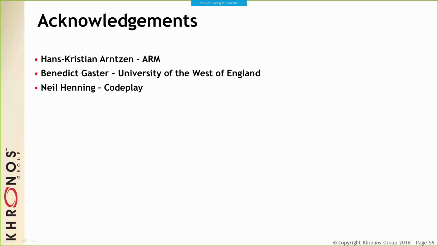Are there any offline optimizers for SPIR-V at the moment? There aren't really any at the moment. I guess optimization depends on whether it's going to be target independent or target dependent optimization. So anything which is target independent. Sorry? I was thinking something like what GLSL optimizer does at the moment. Not that I'm aware of. I mean, that could come, obviously we could accept that. If it's totally target independent, then it's something that we could provide as well. But it's kind of reserved for the driver to optimize the SPIR-V for a particular target.